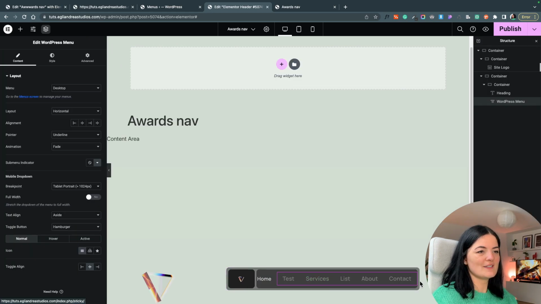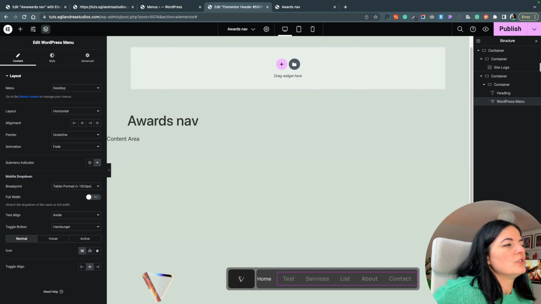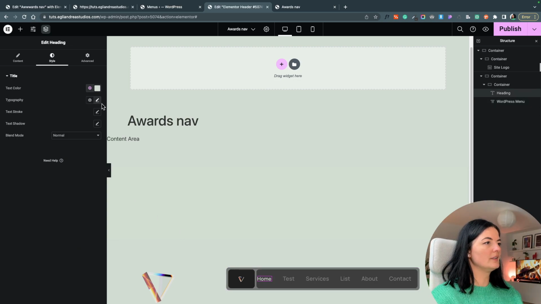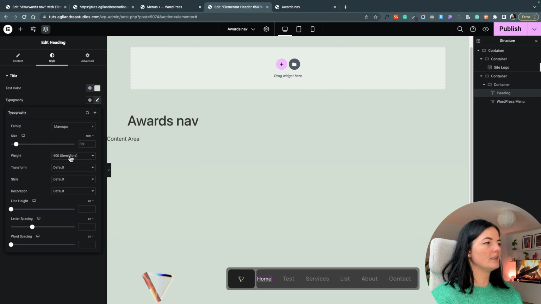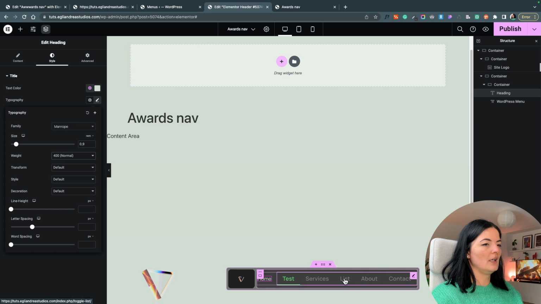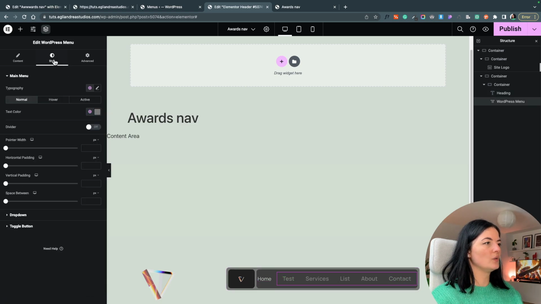Okay, so now let's focus on this menu. Let's make it nice. We're gonna have a little bit of CSS, but it's minimal, so don't worry about it. Let me just go a little bit in here and set the weight of this text to 400. And I'm going to do the same thing with this text.